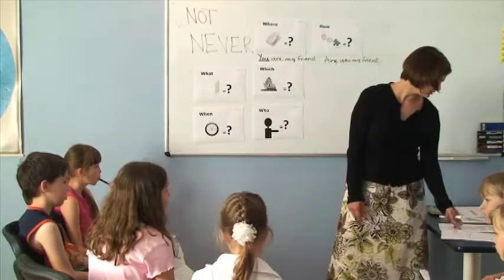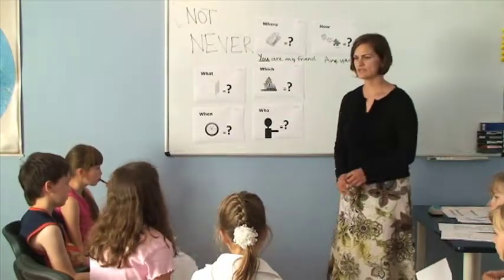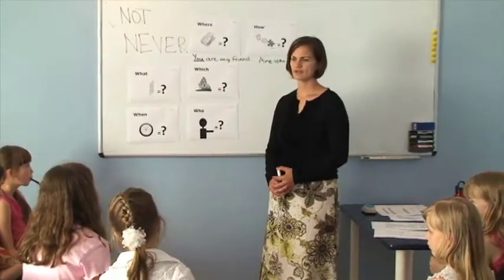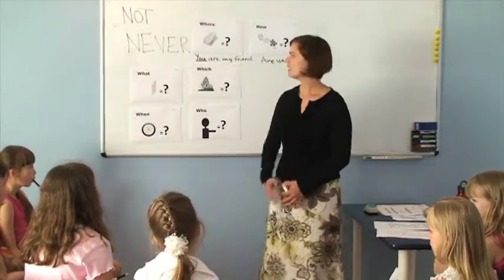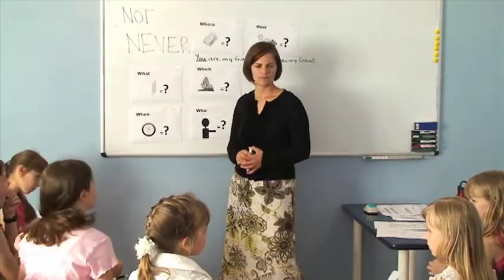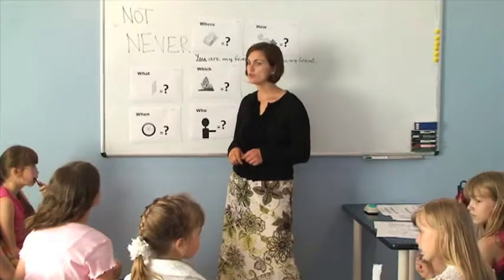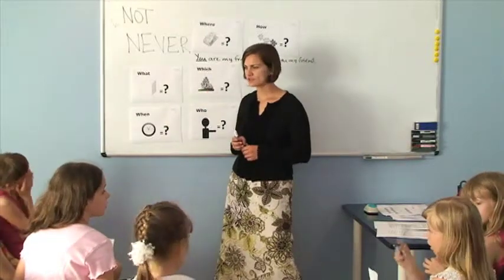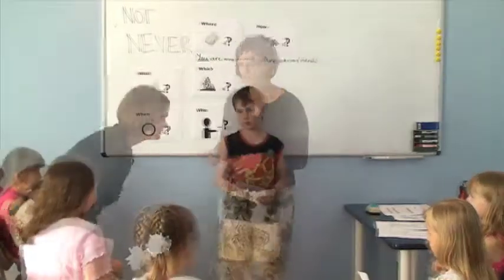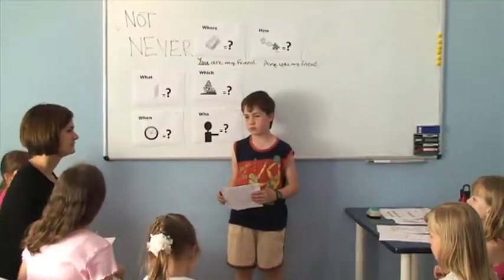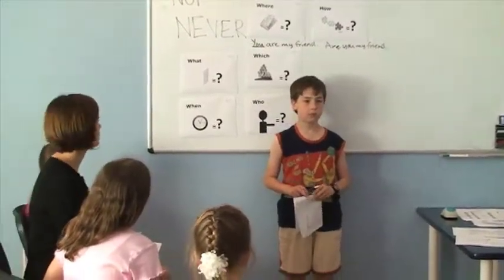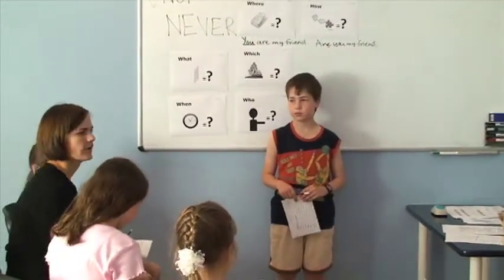Okay, what you're going to do is each one of you is going to come up and give us an example of not or never. We will ask you questions and you have to choose whether to answer with not or never. So Sasha, why don't you come on up first? Let's ask Sasha some questions, and he has to answer using not or never. It's your choice. Okay, I will start.